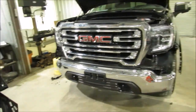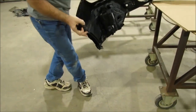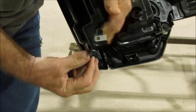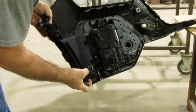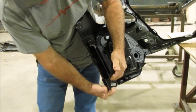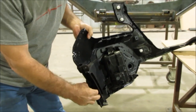So I'm going to take this off. I'm going to come over here to the cardboard, and I'm going to show you right here. This is that plastic that I'm talking about. If you pull this, just this part right here, instead of grabbing all of it, you're going to separate it. There's like some little hot weld rivet things in there right there that you're going to break loose, and you'd have to glue them back if you do that. So make sure you grab that whole thing, because I promise you, if you pull just that right there, you're going to break those little hot rivets loose, okay?